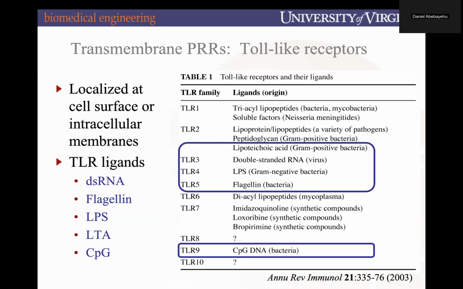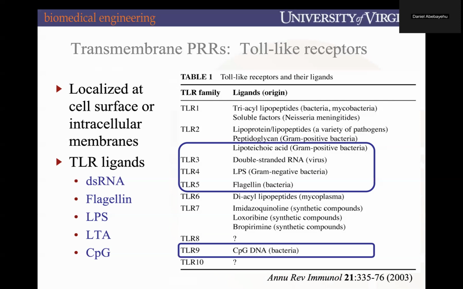We have about 10 that have been identified. I'm just going to narrow in on a few of them to draw your attention to. Again, it's worth noting that our toll-like receptors recognize molecular features that are unique to pathogens and not present in us. So for example, double-stranded RNA is recognized by TLR3. Our RNA is single-stranded, so there should not be double-stranded RNA within our cells. If that is the case, it's from some sort of virus.